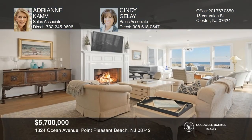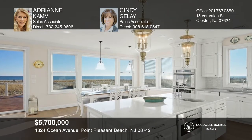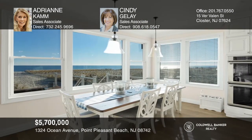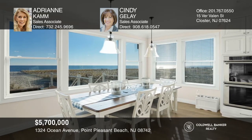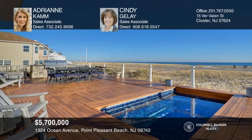Designed and constructed with meticulous attention to detail, this spectacular seven-bedroom, seven-and-one-half-bath oceanfront home is open-concept and ideal for entertaining. It offers unobstructed views from the first-level great room, the second-level master suite, and the spacious deck, which includes a built-in spa and grill. Adrian Cam and Cindy Galay are ready to give you the keys to your dream home. Give them a call today.